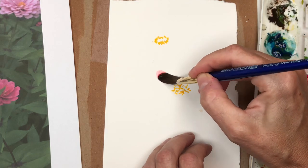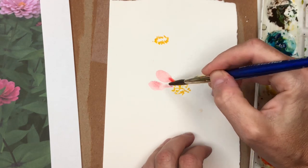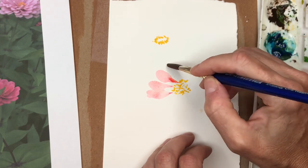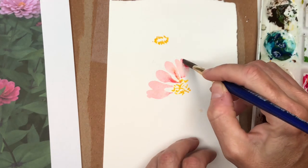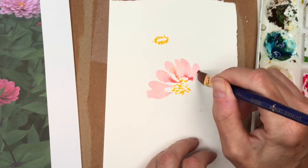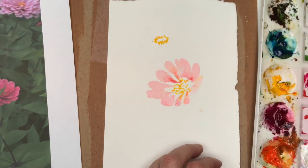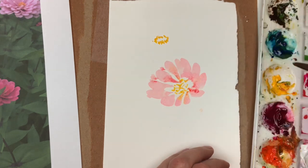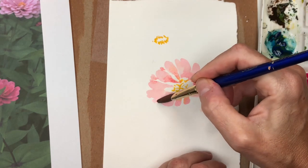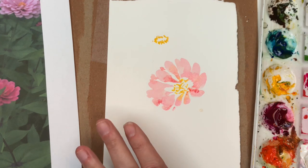So we'll take the brush and I'll just kind of twist it. See that? Twist it, pull it in. Twist it and pull it in. There's a petal back here. Twist it and pull it in. See? Just like this. There's little layers of petals behind it, and then there's ones underneath behind it here also. That's going to be my simple zinnia.